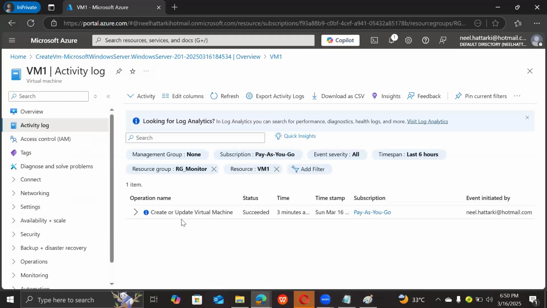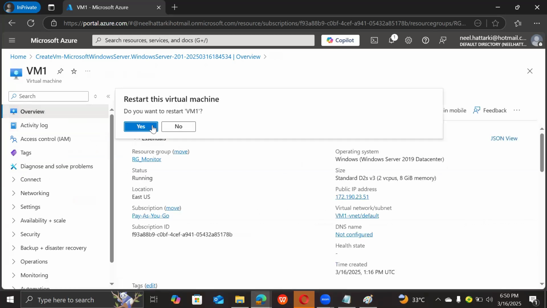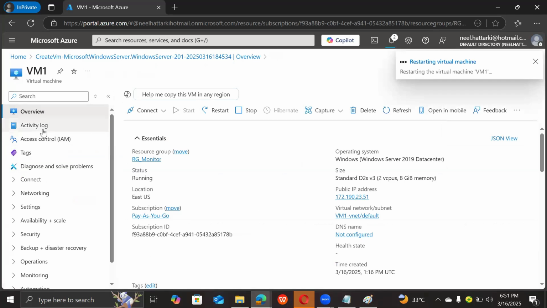In this you see, create or update virtual machine succeeded. We just did it. If you reboot this machine now, who did it, when did it, all the information would be available in the activity log.